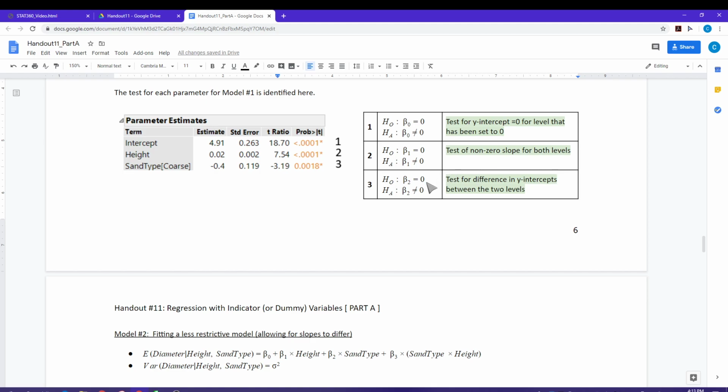So it's combining those two groups. Beta 2 here is just going to be the shift in the line. So that's just testing the difference between the y-intercepts between the two levels. Now again, for a parallel line model, we could be testing that difference at the y-intercept, or we could be testing that difference anywhere along those lines.